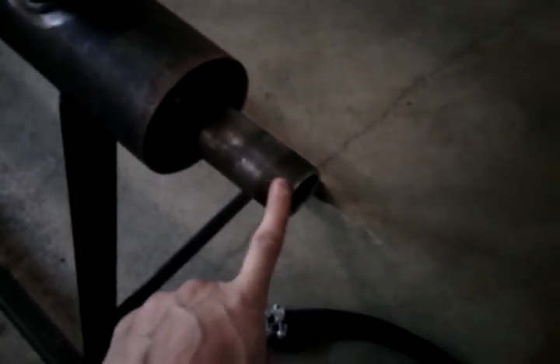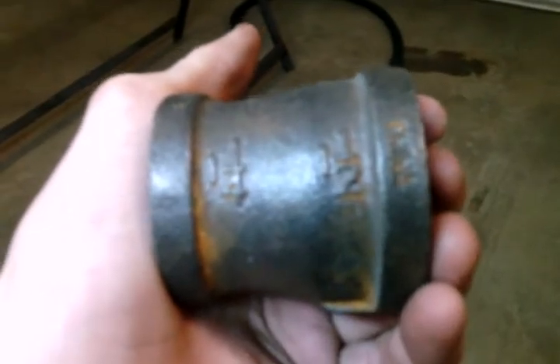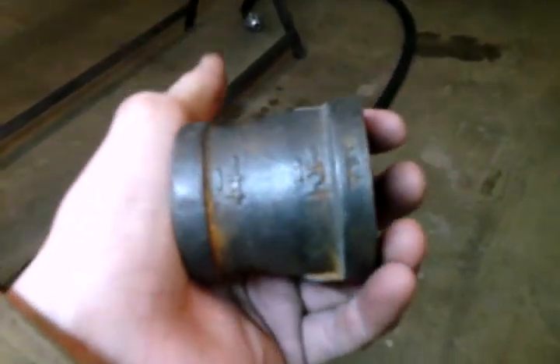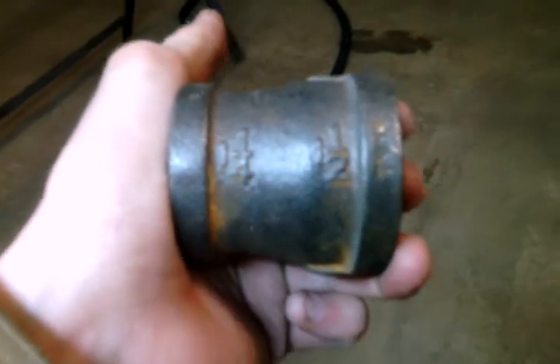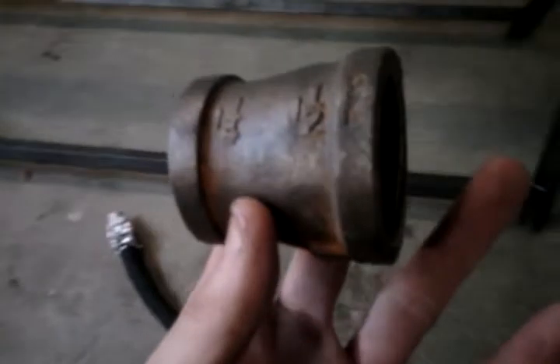This is an inch and a half pipe thread on the manifold inlet. The steam line is an inch and a quarter. You'll need a reducing fitting — I've got one over here on the bench. As you can see the markings on there: inch and a quarter to inch and a half. This is just one I picked up at Home Depot. If you're running steam through it, I don't recommend using something like this from a Home Depot store. I recommend getting something that's not a China-made product, but something that's steam rated. It won't hurt to have one like this to start off with if you're running compressed air, but if you're going to switch over to steam, this would be a key concern because of the type of metals they use in their castings when they machine these pipe fittings.